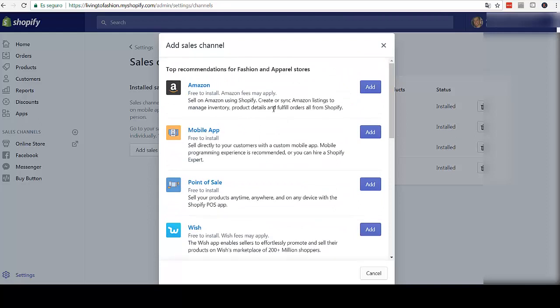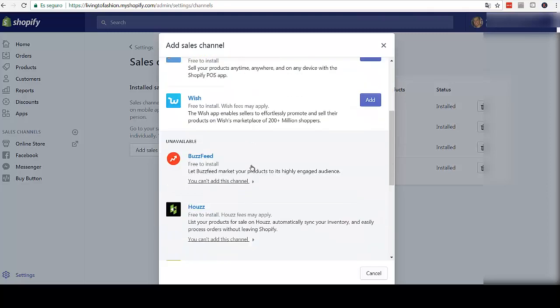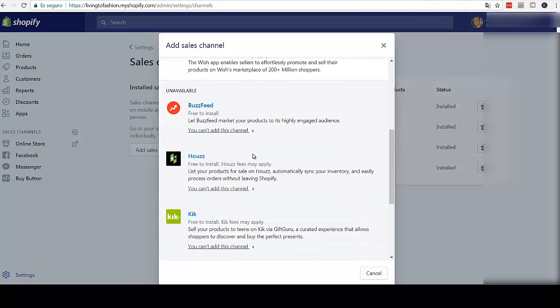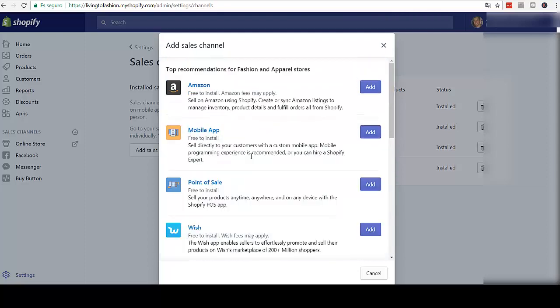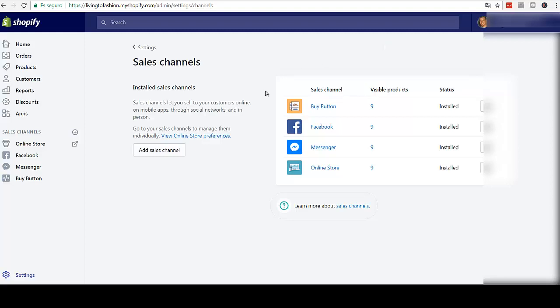There are some that are completely free. Each app has different functions. There are some that are unavailable in your country, and there are some that have a cost or are not free. So you're just gonna add this for now and go back to settings.